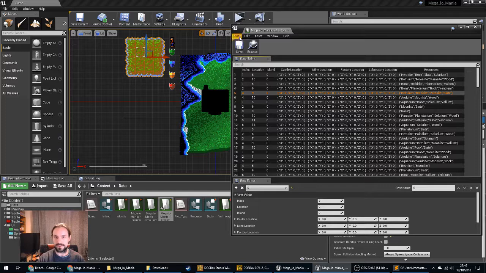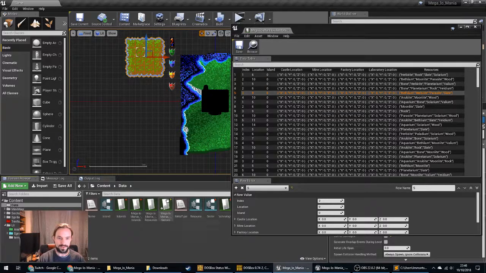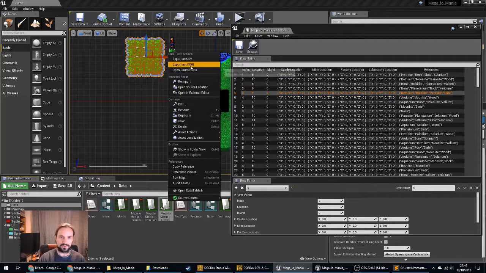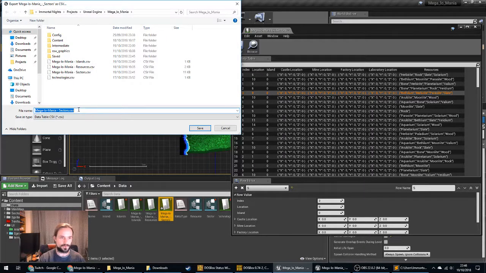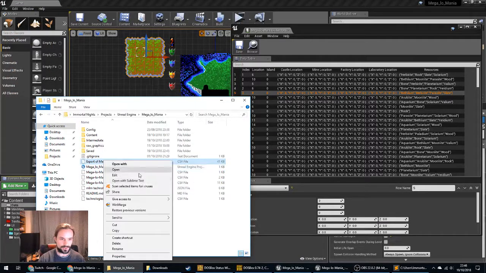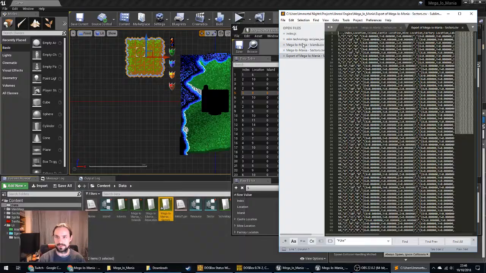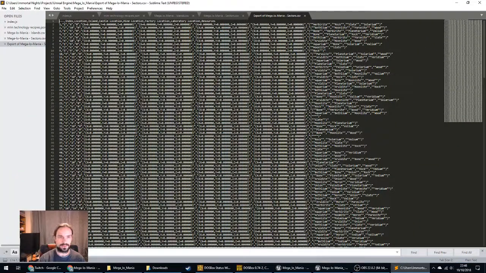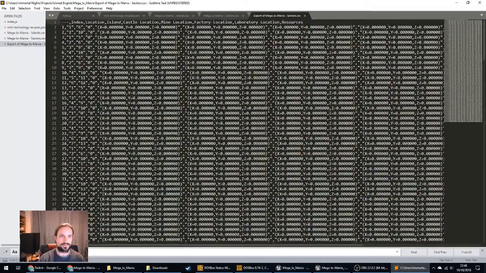And the way they define them in the CSV, we can figure out what to populate a CSV file with, or effectively our Google Docs sheet, by exporting the data table. So if we save that as an export, we can open that back up in our editor, and we can see that what they actually have here is a bracket again, but they have a key equals and then the value.